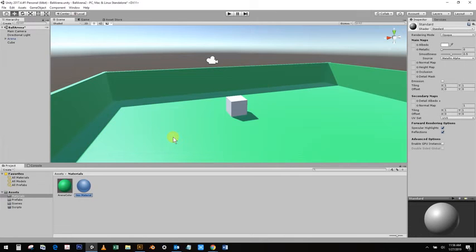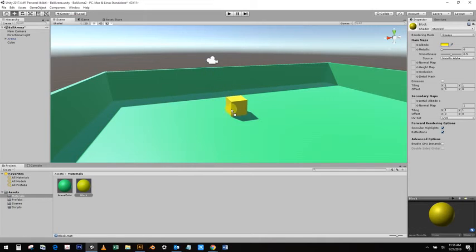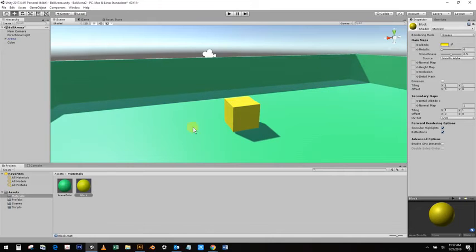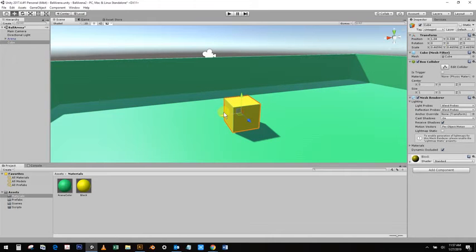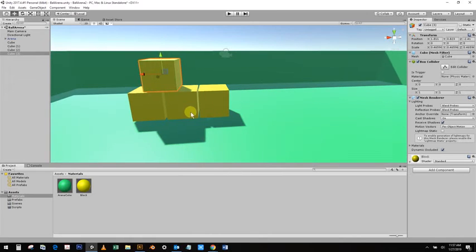And just like that. Now, we're going to duplicate. And we're going to move it that way. Duplicate again. Move it that way. Duplicate one more time. And you're going to start stacking them, just like that. We're going to make a little pyramid. Duplicate one more time. And one more time. There you go. Control D to duplicate, or click on the object and then right click, duplicate. Either way. Okay. Let's move this one right in the middle. And there's our little block pyramid. So some of you can probably figure out where we're going with this already.